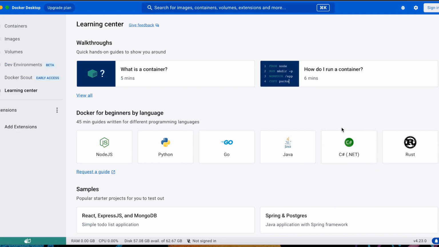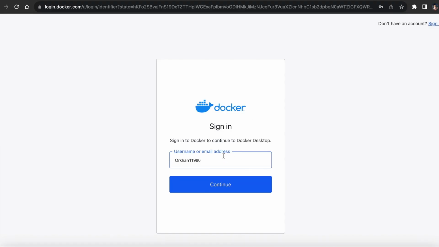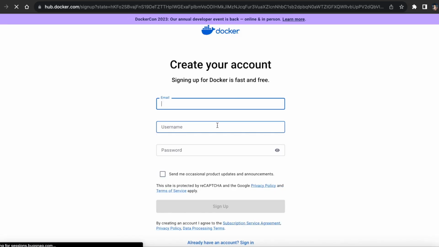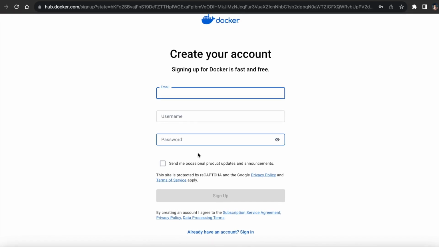Installation is over. After installation is over, you open Docker Desktop on your machine, and in order to run the Docker service, you need to first sign in. You click the sign in button, and it will redirect you to the web page for logging in to Docker. If you have an account, you can continue with that. If you don't have an account, you click the sign up button and easily sign up for Docker Hub.